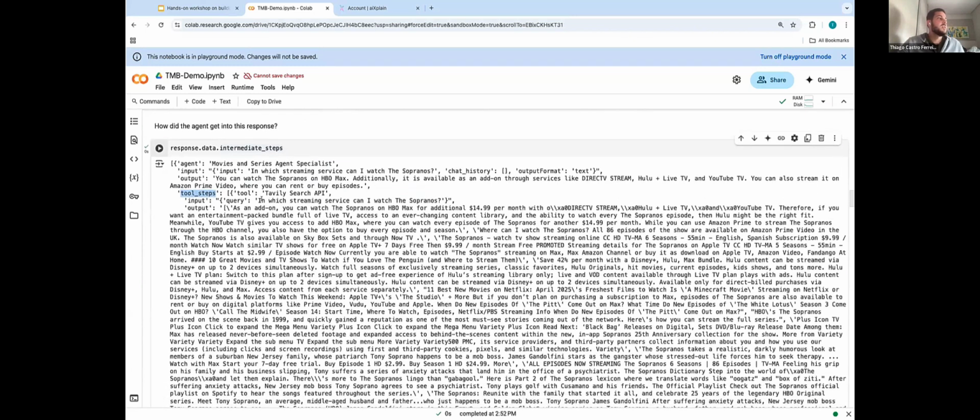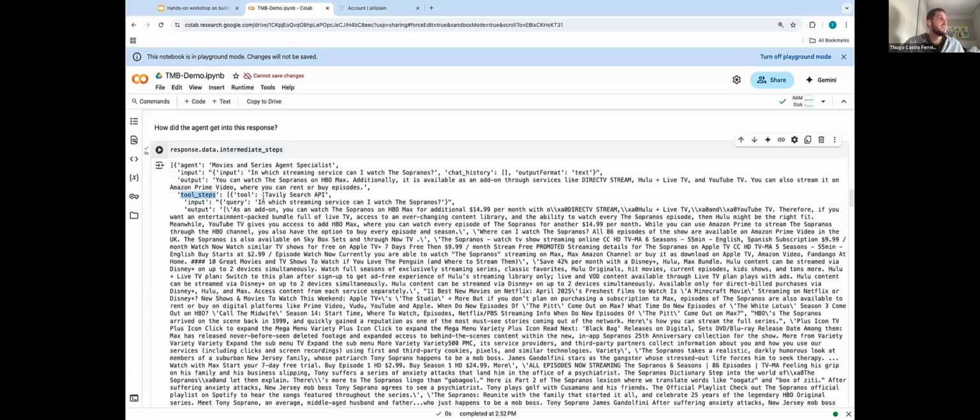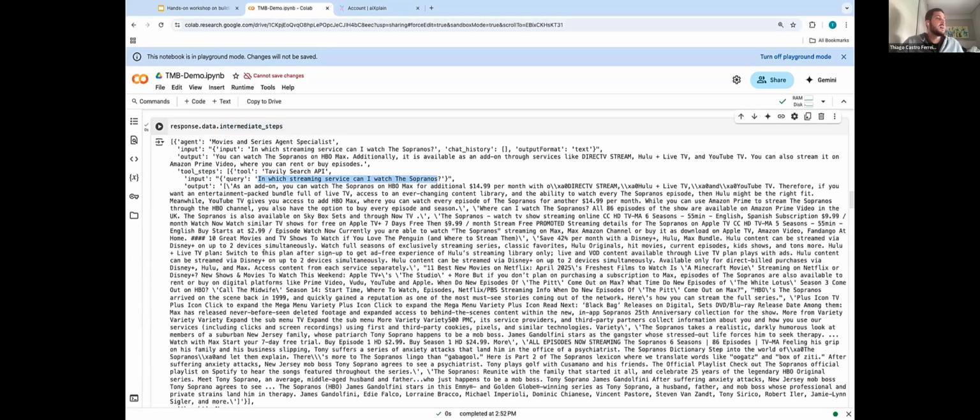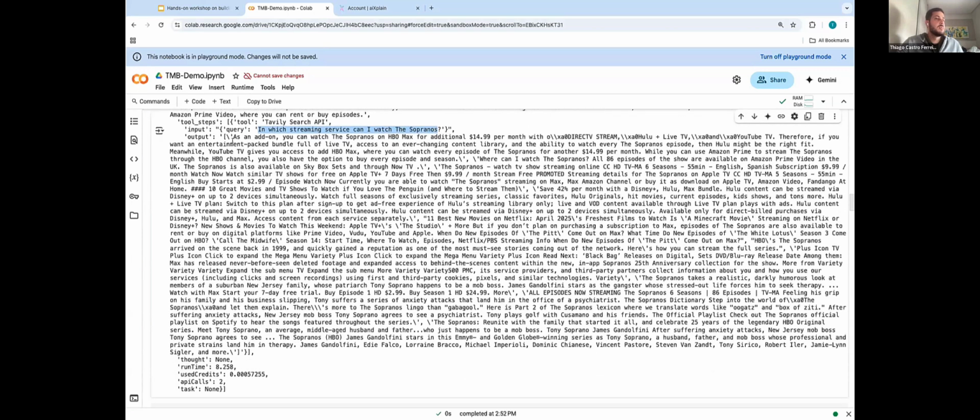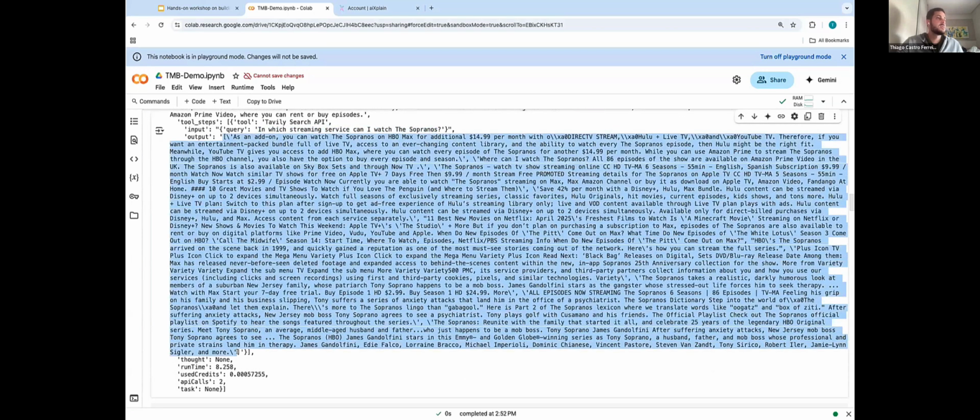So you can see that once it gets the user input, the LLM reasons that it has to call the search tool, the Tavily search API. The LLM actually poses a query by itself to the search tool. In this case, it says, in which streaming service can I watch The Sopranos? Tavily returns the most similar documents, right?